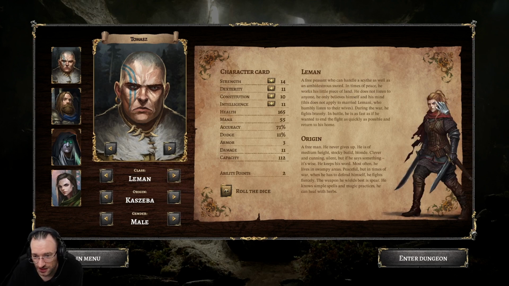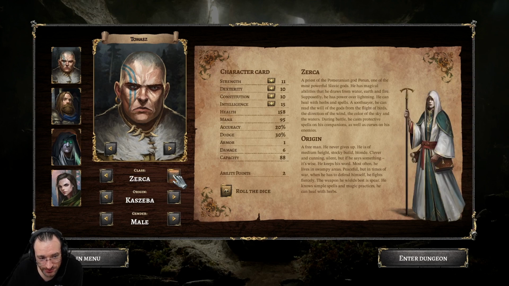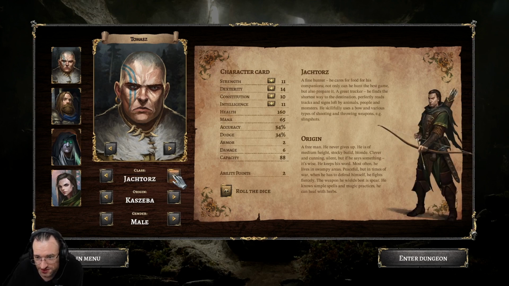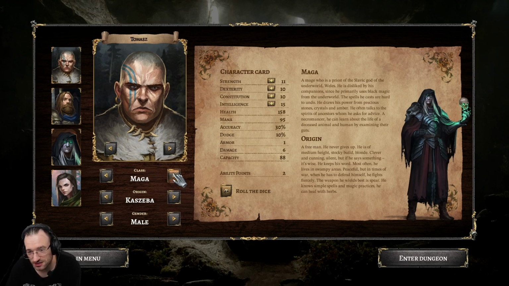Then you have the Leman, a peasant who can handle Scythia, and you can probably see that better in the picture here. That's a kind of mercenary or light armor warrior. You have the Guslin, a druid. You have the Barge, which is a barbarian. The Zerka, which is a priest. Yachtdorts or something, that's a hunter. The Kutin as mage, and the Maga, which is a necromancer.